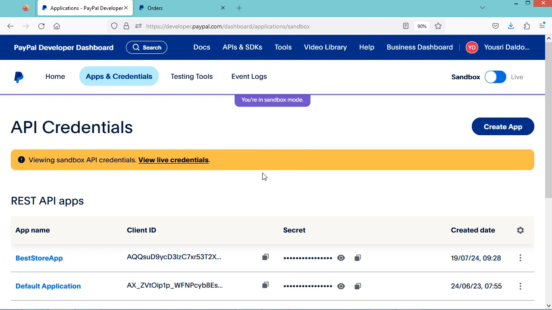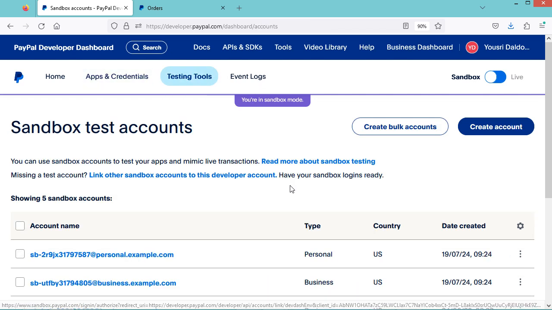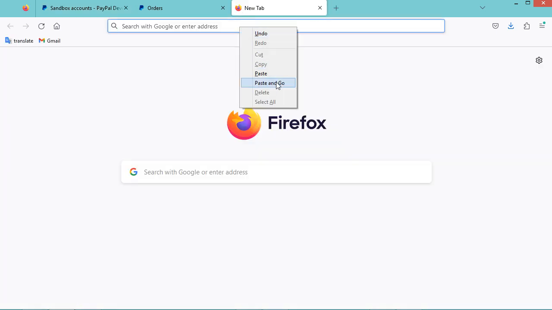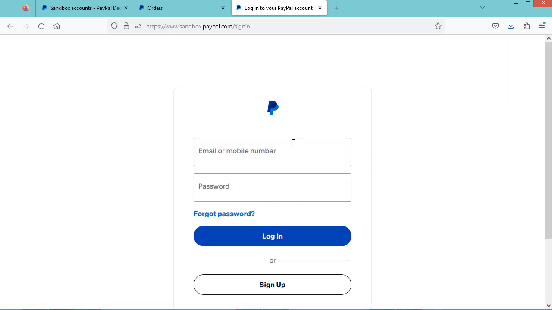Now to find the payment, we need to log in to the business account. So let's go back to PayPal Developer, then Testing Tools, then Sandbox Accounts. Then let's click on this business account. Let's go to this URL so we can copy it. And let's log in using the business account.